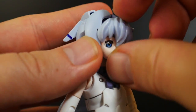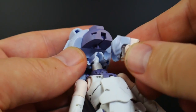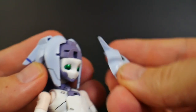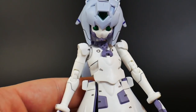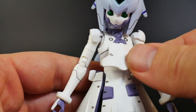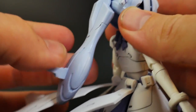To turn it from real mode to MS mode involves some parts forming. First, take off the front hair piece, then the side hair, and lastly the whole face piece. Next, put on the new MS face, the side hair back on, and then a new front plate with a little antenna. You also need to swap the skin-tone colored parts here to white parts. Then lift the front dress parts out, do the same for the side skirts, bring them all up, and pull out the little stabilizers.